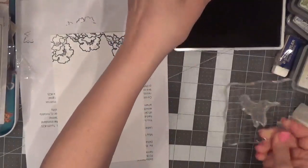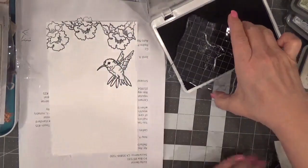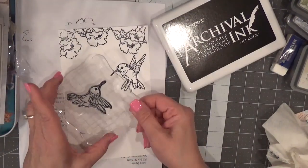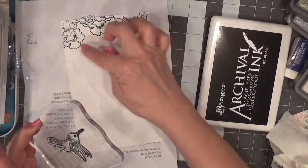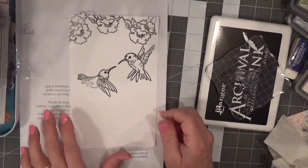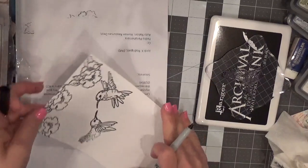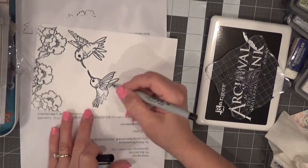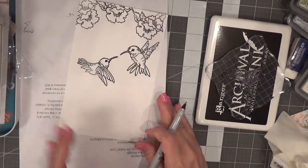So let's see. Almost touching their beaks, but not touching their beaks. Okay, so I wanted them almost touching their beaks. Almost, and I'm gonna leave space for the sentiment in there. Oops, I think it was moving, so I have to lift it. But that was perfect. So I just have to add a tiny bit of the lines, because I didn't want to keep doing it if it was moving. The lines are in there, I'm just putting them a tiny bit darker.